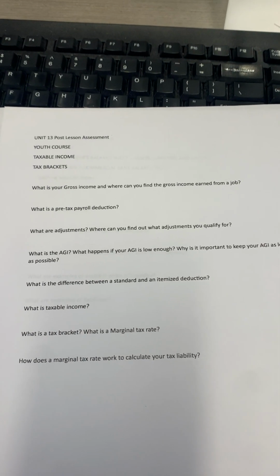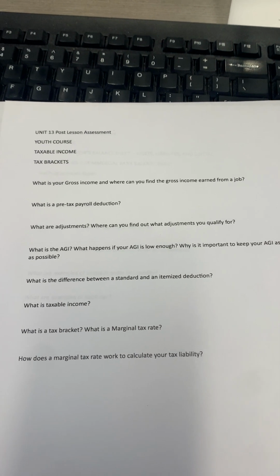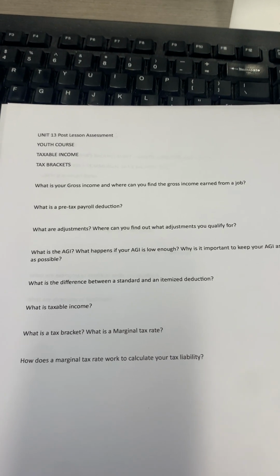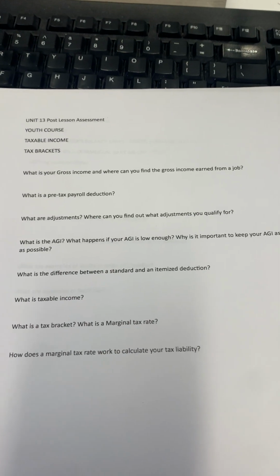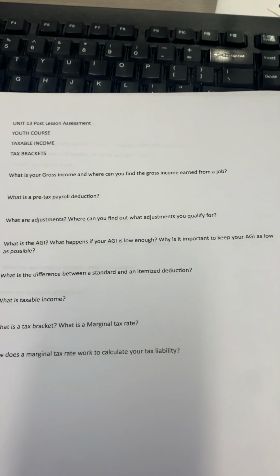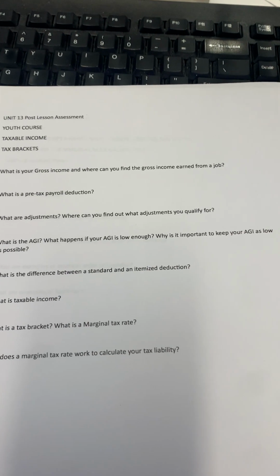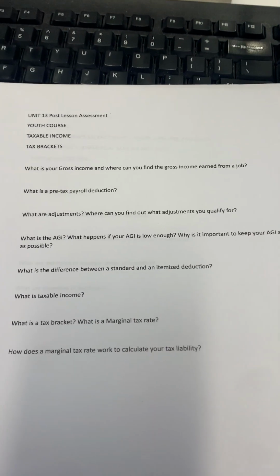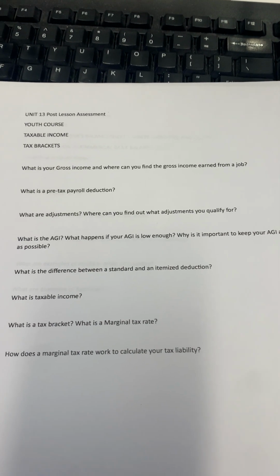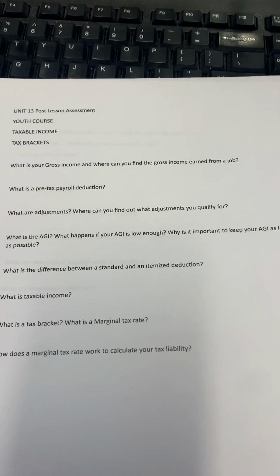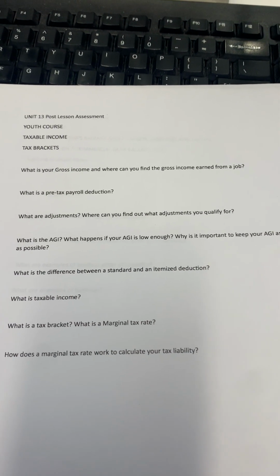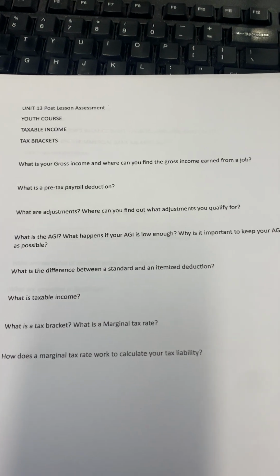Well, a standard deduction reduces your taxable income by a set amount, which is set from year to year. The advantage of just taking the standard deduction is it's quick and easy. You don't have to calculate anything. An itemized deduction is basically you nitpicking and parsing out every little individual deduction and then adding those together. These can be things like medical bills, mortgage interest, disaster damage, if your house or property was damaged, all that can count. But you can only choose one. You can choose either to take the standard deduction or the itemized deduction on your taxes.